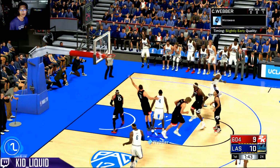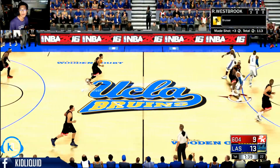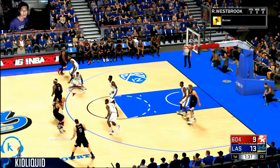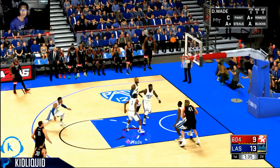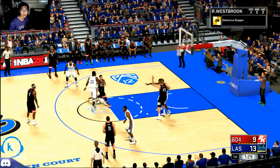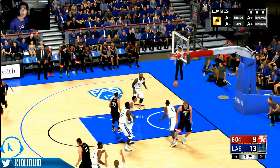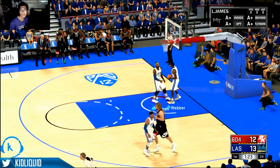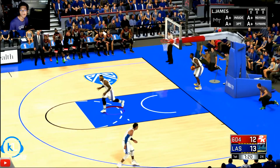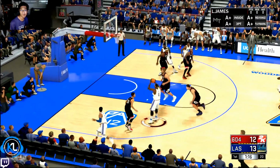And here's Westbrook from the arc. Good, and Weber gets the assist. Vancouver trails by 4. Curry outside. That one's no good. 0 of 1 to begin the game. Thompson dishes to Cousins. Curry kicks to Nowitzki. Thompson from long range hits the three-point bomb. Thompson's got himself going with the triple, his first basket of the game.